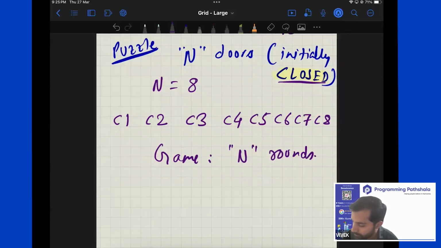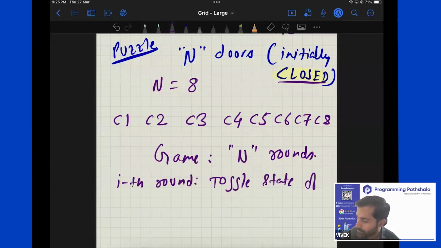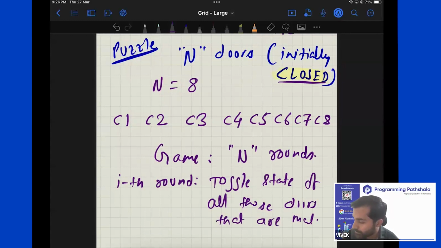What we do is that in the ith round, we toggle the state of all those doors that are multiples of i.